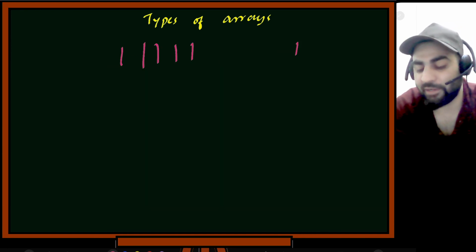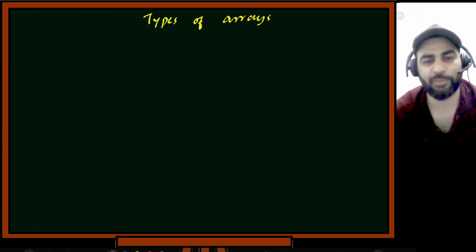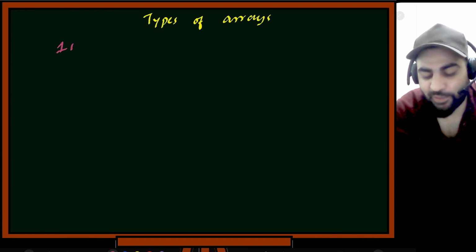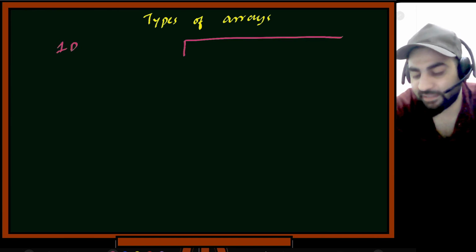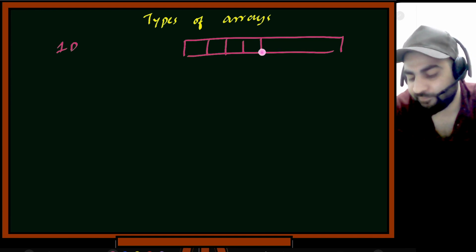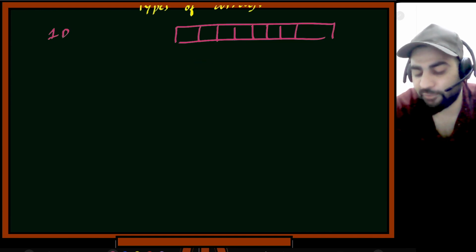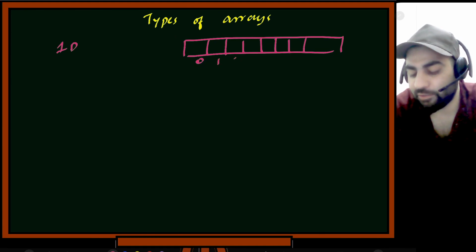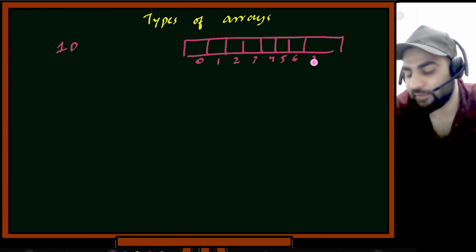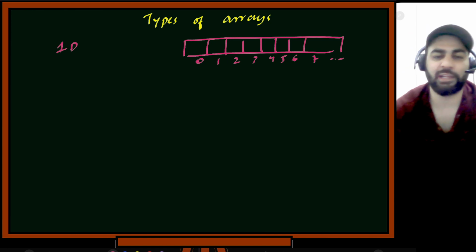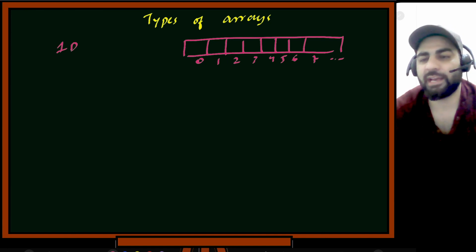So I said the memory is just a run of flip-flops, a run of bits. So we have this 1D array. A 1D array means you will have a picture like this: the index will start from 0, 1, 2, 3, 4, 5, 6, 7, something like this. This is our 1D array, and it is just like a row of elements. You can think of it this way.